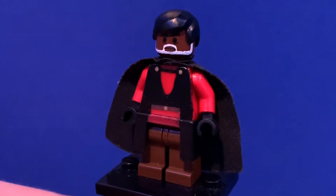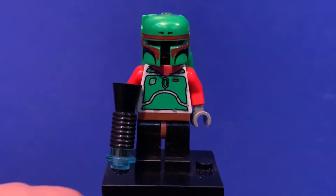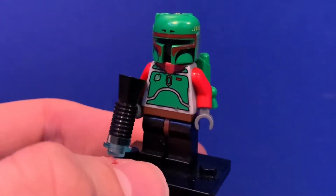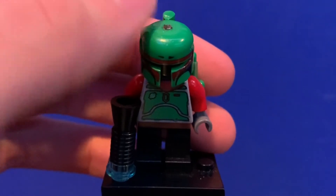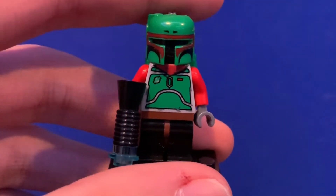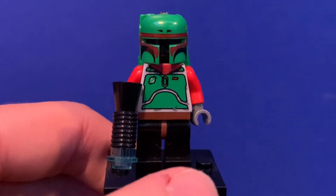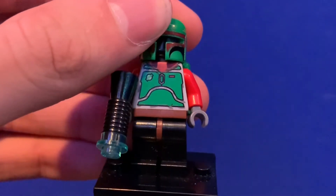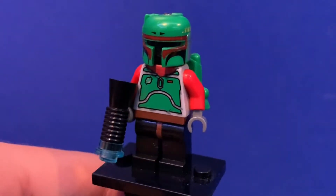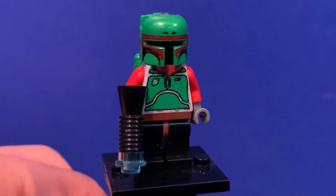Here's Cob Vanth — one of my favorite characters from the whole show. That episode with him was one of the best episodes of the entire series. This figure is really simple: I took a Boba Fett keychain and just swapped out the arms and legs — black legs, red arms — and painted the little bandana piece. I gave him a pistol. Really cool character and I'm excited to see him again this season.